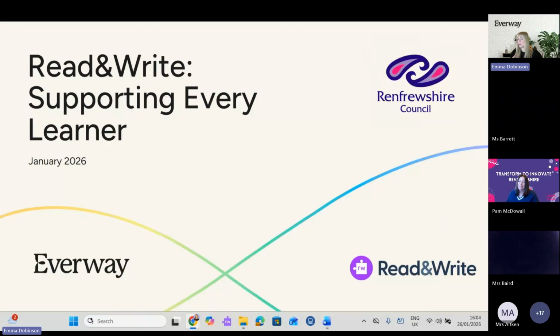I've mentioned a wee bit earlier on about the classroom. I come from a primary teaching background myself in South Lanarkshire Council, and I've used Read&Write with almost every class that I've had. And the difference it has made, taking you from that situation where you're one member of staff surrounded by 30 kids who all have their hands in the air during a writing lesson, and you can't split yourself into that many people. We truly believe there's a tool within Read&Write for every single child, even if it's just one tool for your children that cope a bit better within the curriculum. But hopefully you'll see that today as we go through the demo.